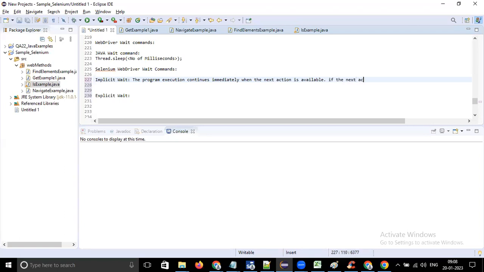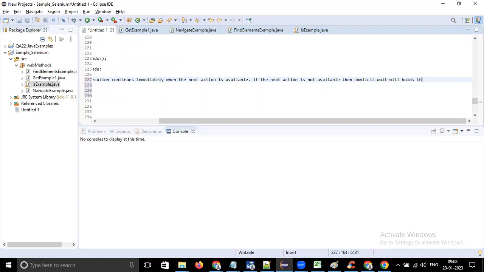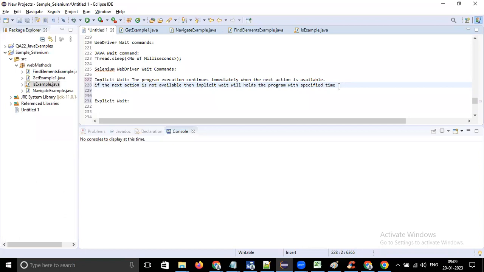If the next action is not available, then implicit wait will hold the program for the specified time and then throw the error.